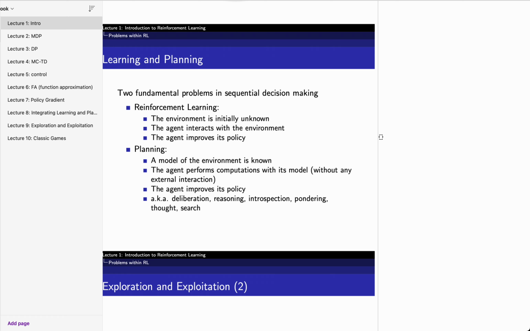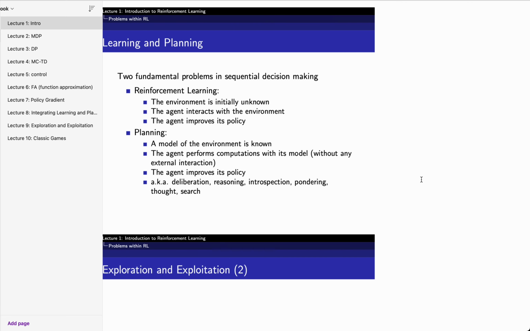So that's reinforcement learning. Planning is, okay, I already know about the environment. Basically I'm the coach of my soccer team. Based on the current situation, the time freezes, and I'm going to plan how my players are going to play the game. Okay, so player A should pass the ball to player B, because I already know the environment. I know what the opponents are going to do.